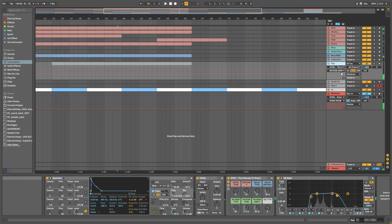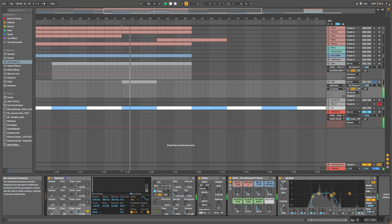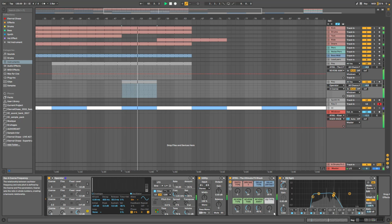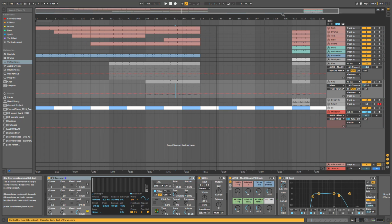Actually, maybe one thing I could do to add variation is maybe duplicate and pitch it a little bit, playing up 2 octaves upper maybe. The perk yet actually.